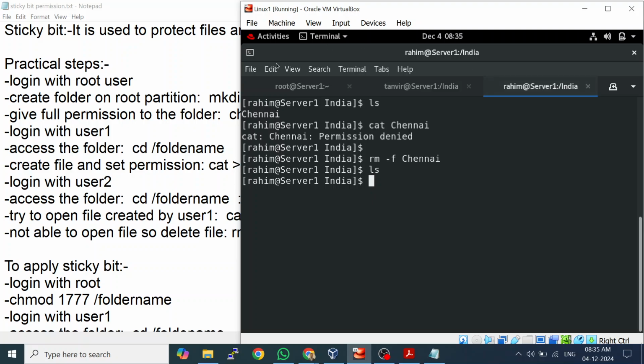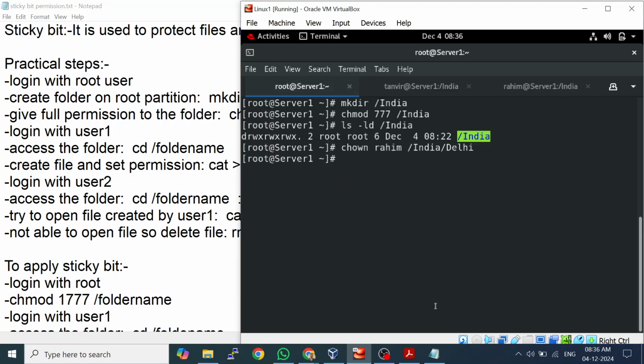Now who will give the solution? Root will give the solution. So what will root do? Root will say, okay, for this I am going to apply a sticky bit. For the sticky bit, the numerical value is 1. So sticky bit is applied on a common folder to protect files and folders from unauthorized deletion.